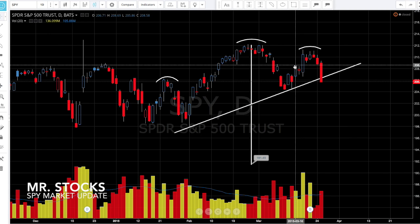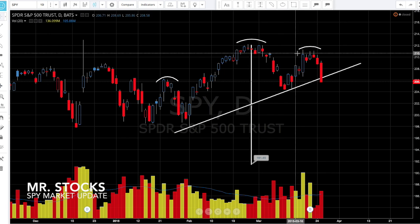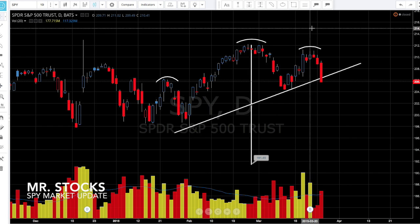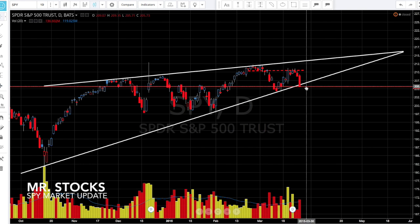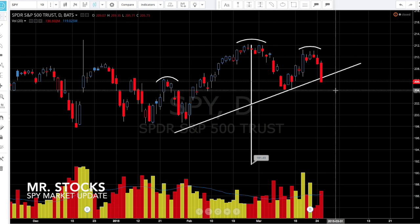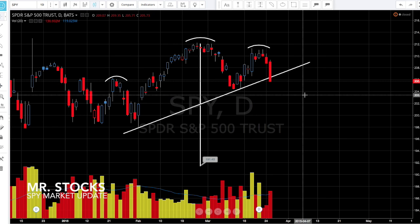For example, I thought maybe this area would have been the right shoulder, but then this candle came along to invalidate that, and we had the shoulder move a little bit higher up here, which was where the resistance area was. Now, the break of the neckline is a confirmation of the pattern, and if the shoulder had kept moving into new highs, that would have invalidated the pattern. So you have here a break of the neckline, which was also the break of this rising wedge. You see how the patterns work together and end up at the same point. When you have multiple signals, the signal is stronger, it's more effective.